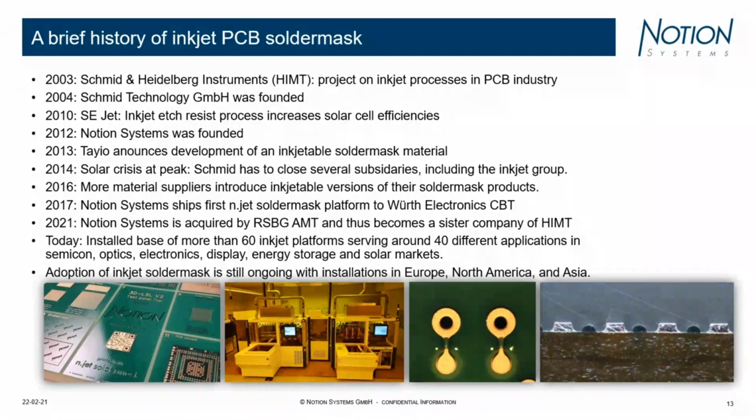In 2003, Schmid and Heidelberg Instruments started a project on inkjet processes in the PCB industry, which led to the foundation of Schmid Technology in 2004. In 2010, this company was making an impact with an inkjet printed edge resist process in the solar industry, one of the biggest successes of that company. This inkjet edge resist process increased the efficiency of solar cells and was adopted worldwide.